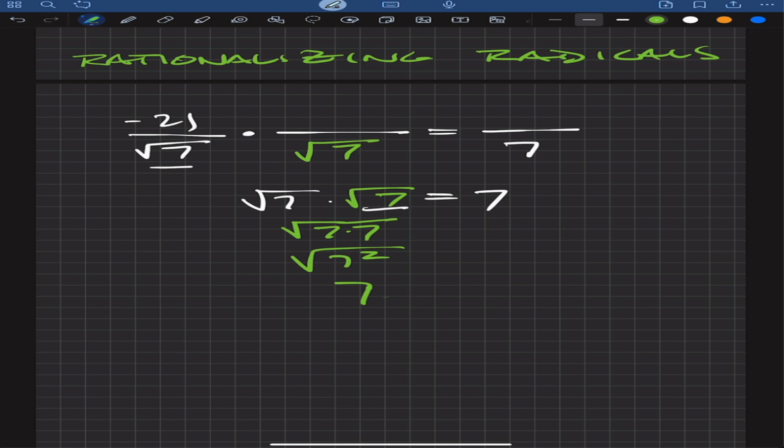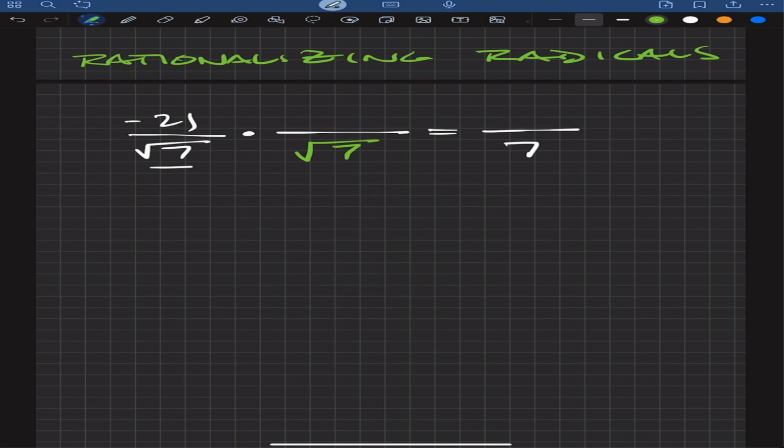So that should inform us that we want to multiply this times the square root of 7. That being the case, what do I do with this numerator? Right? What do I do up there? Well, this number that we're multiplying by cannot be anything other than the value of 1. It can be a representation of the value 1, but cannot be equivalent to any other value than 1. Why? If I multiply negative 21 over the square root of 7 by some other number besides 1, I will change its value. So this has to be a square root of 7 as well. This is now the number 1.